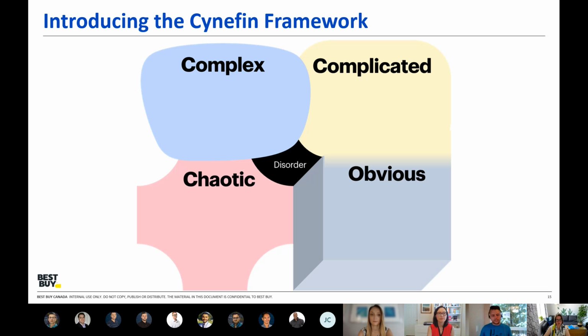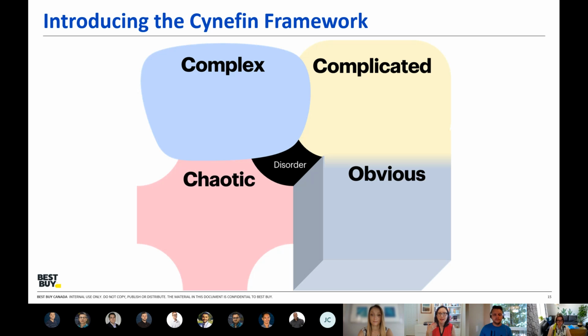So the Cynefin framework, this is what's called a sense-making framework. So it's not so much about quadrants or anything. Really how you use this and how you'll see leaders using this around you as you start learning this, it's about looking at your world and just understanding what it is that you're talking about at any given point. And as you start to use these concepts and these words in your world, you're going to start to understand and categorize problems into certain sorts of problem spaces, just so you can make sure that you're solving those problems in the correct way and moving forward.